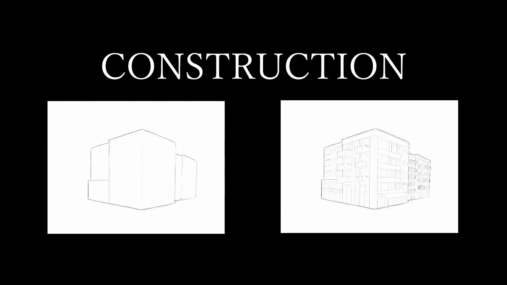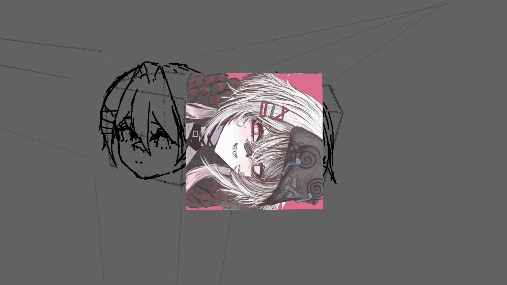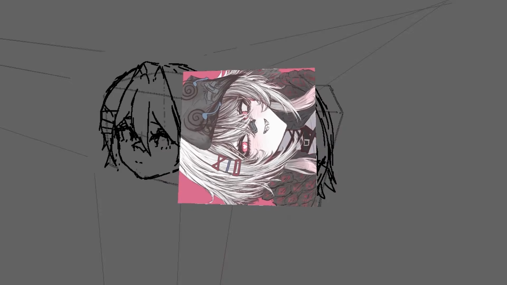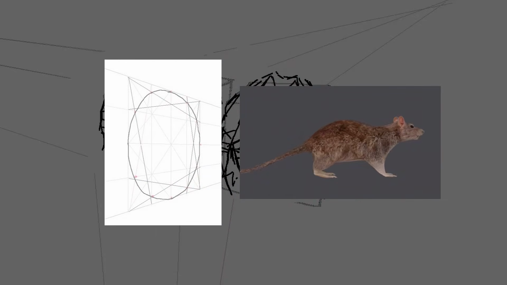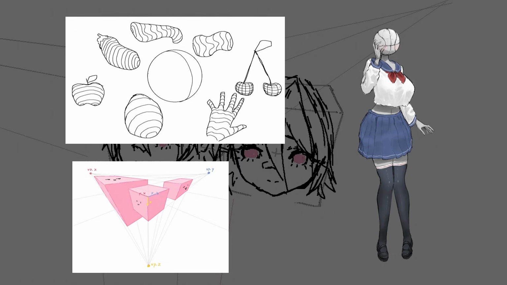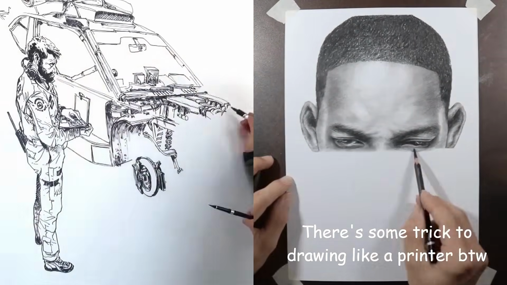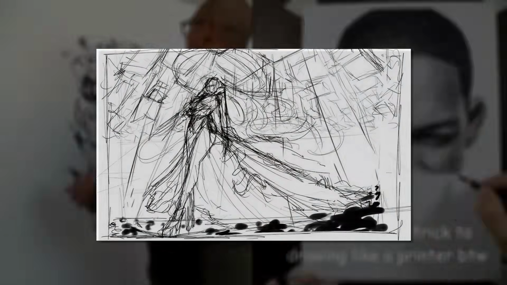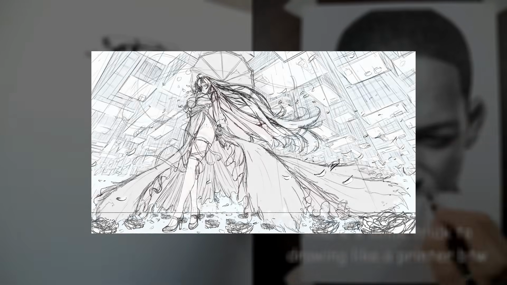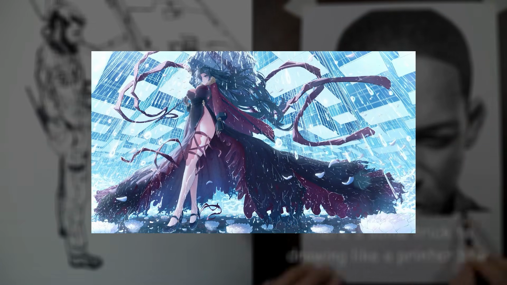Everything we've covered so far is enough knowledge to make your art feel 3D and believable. Further ahead, I do have an extra section, a bit more slightly advanced stuff. But for now, let's actually try and apply the knowledge that we have. A majority of us don't just draw all the details in one go. That's pretty hard to do. So instead, we slowly sketch and construct, step by step, gradually adding more detail.